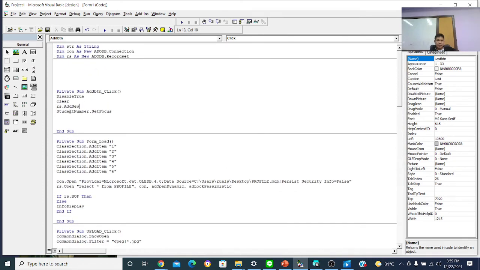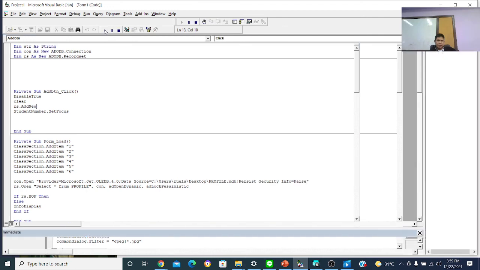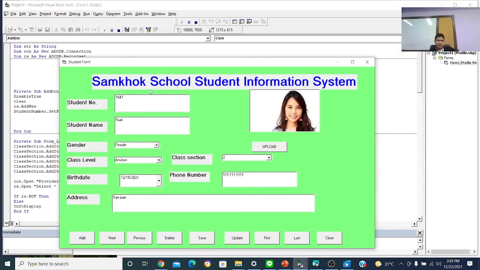I call the rs.AddNew. As I said, we need to call this rs.AddNew to add records inside. And then I put the focus to the student number, so that when I click add, the focus will move here.